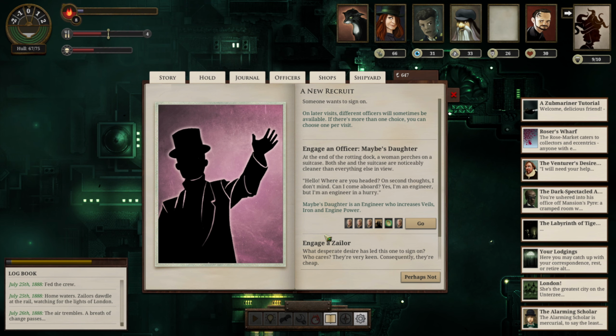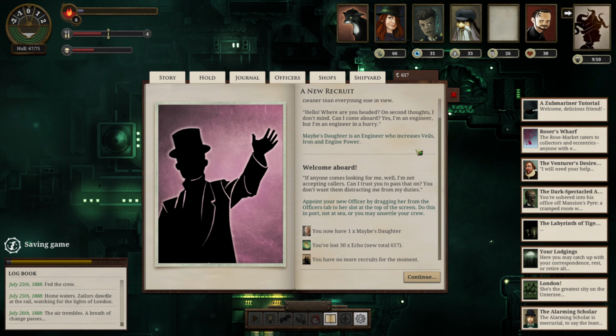Hello, where are you headed? On second thoughts, I don't mind. Can I come aboard? Yes, I'm an engineer, but I'm an engineer in a hurry. Ooh, increases veils, iron, and engine power. I wonder if that'll increase fuel usage as well. Either way, we need an engineer. And it's another officer, you know? Welcome aboard. If anyone comes looking for me, well, I'm not accepting colors. Can I trust you to pass that on? You don't want them distracting me from my duties.